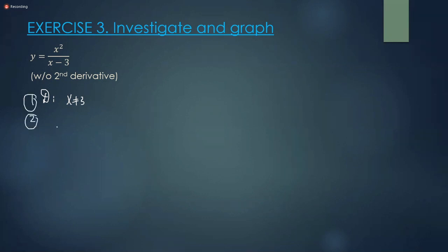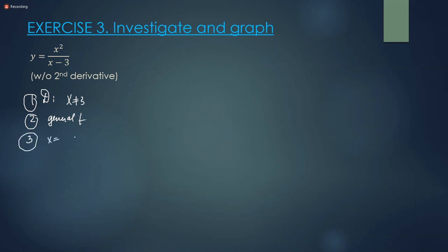Now the second part would be odd or even. Looks like this is neither odd nor even. We can see that the denominator will become something completely different. The numerator will change sign. Well, sorry, will remain the same. The denominator will become something different, not the same, and not changing the sign. So this means this is not odd and not even. So this is, let's say, a function in general, neither odd nor even.